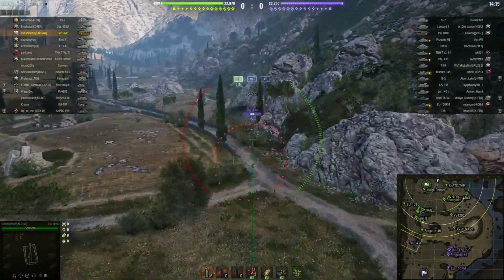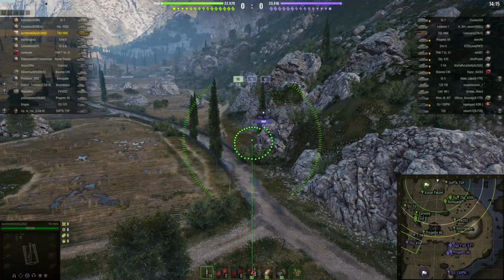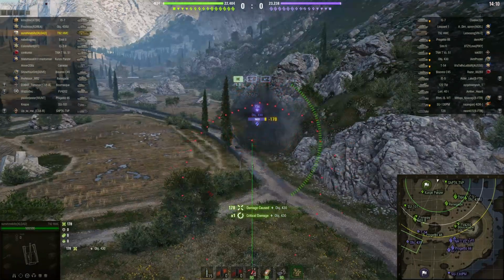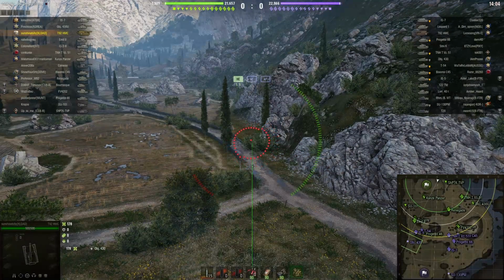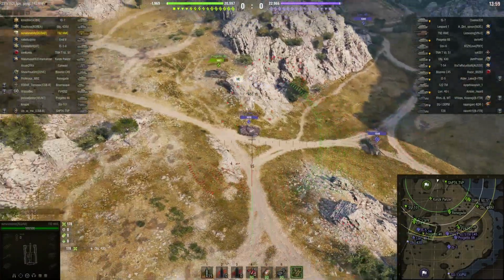Okay, first target, Object 430, 1100 Alpha, 60mm of pen, rounds out. Well, RNG said no on that occasion. The shell went to the right and hit the rock face, but we still managed to get 178 hit points of splash off the Object 430.